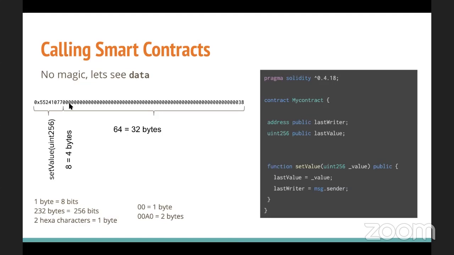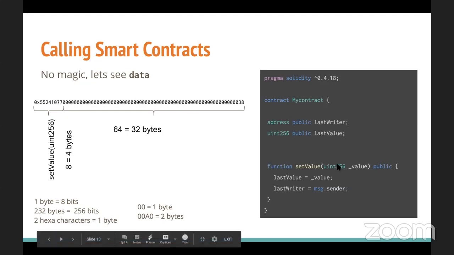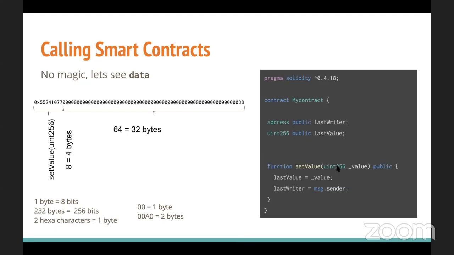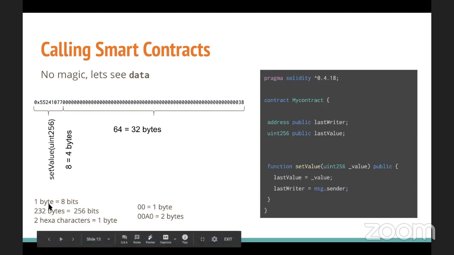And then the last part of the transaction is the value that you send to it, the parameter value. In this case, the value is a uint256, where the 256 is the bits that will be used for this value, and that is 32 bytes, so we can see everything as bytes. And we have a little map of things here. This is the typo: 32 bytes equal 256 bits.